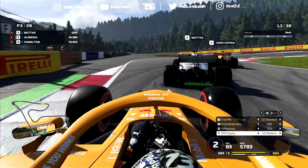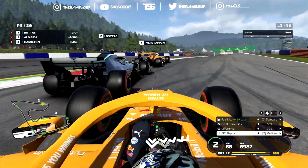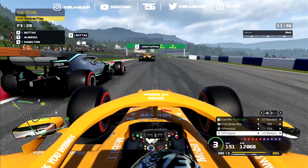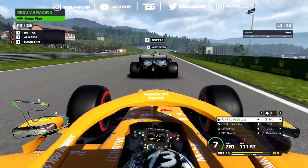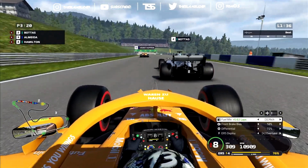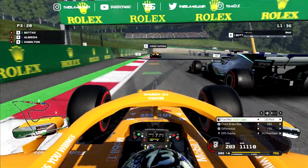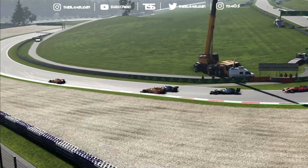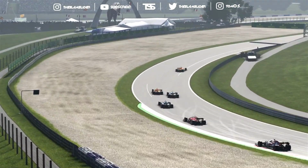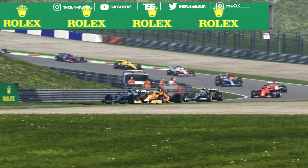This is amazing, and he's going to try something, but the move isn't there, because Verstappen gets a good braking, and now we're going to try to out-track Bottas. He gets a little bit caught on the curb, and we're going to have some slipstream, which makes overtake mode, I think you can get out of this Red Bull power, and we're going to try something around the outside. We locked up a little bit, but still we're going to make the move stick, and there he is, and the replay camera, we're going to get ahead of Bottas.